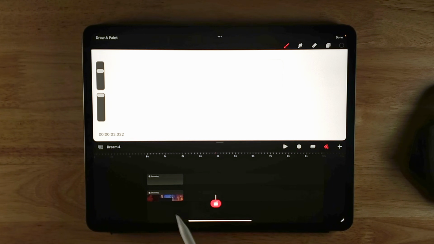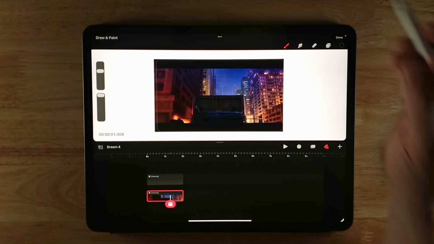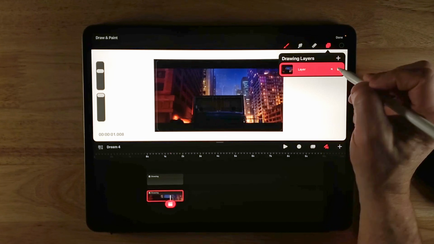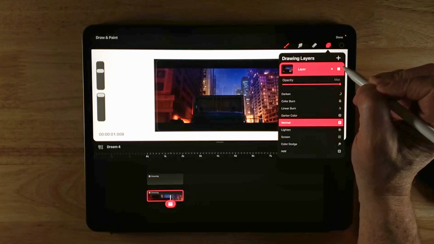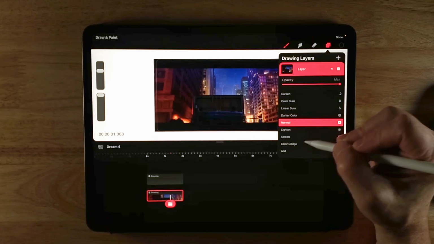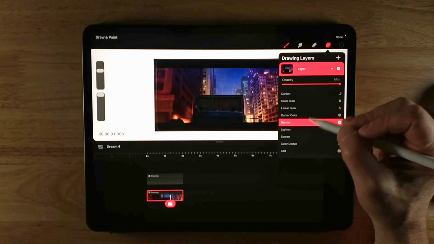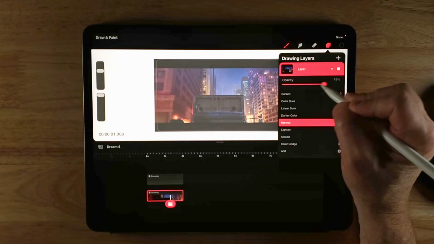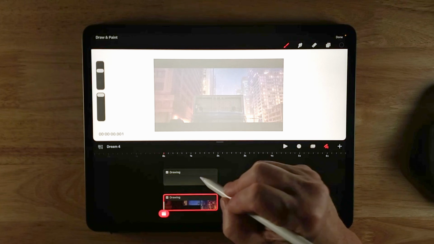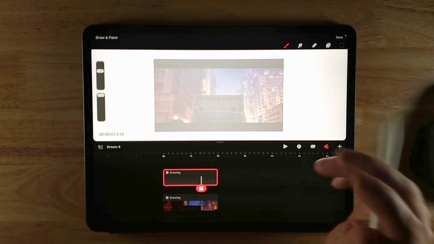So now I'm going to click on the background, and I'll go here to layers, and I can click in, and this is very similar to regular Procreate. So you have all these options about the layer like darken, color, blur. I'm just going to pull the opacity down a bit. So now I'm going to click on the top layer, and that means it's selected.